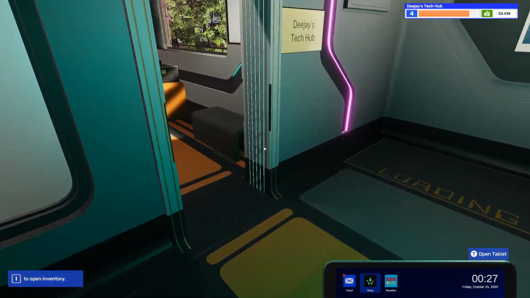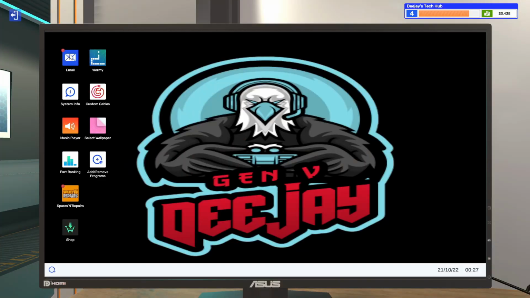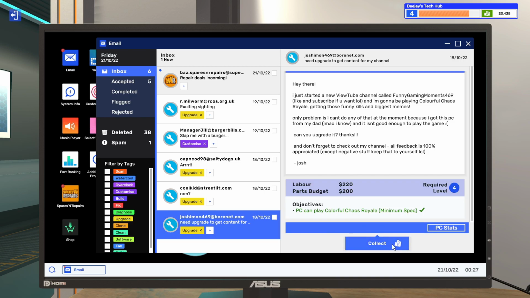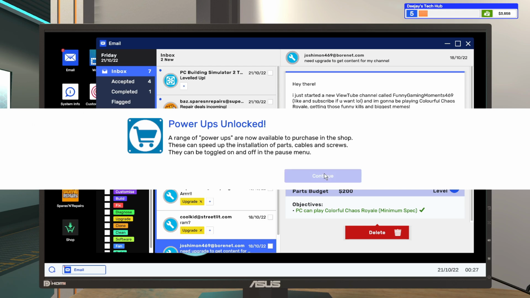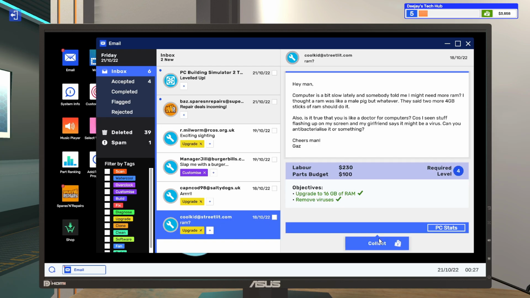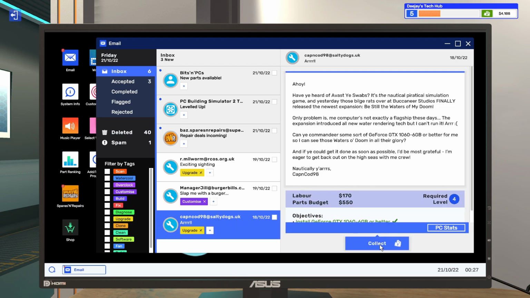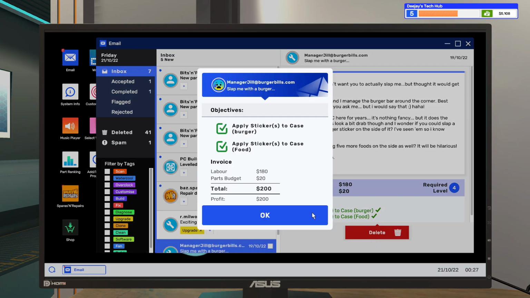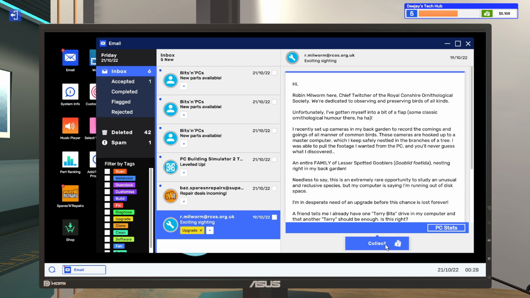Got a bunch of them that are fixing to go out. Look at this, man. Let's collect some money on this. How about it, people? Collect. Power-ups unlocked. Nice. Collect. Collect. Collect. And collect.